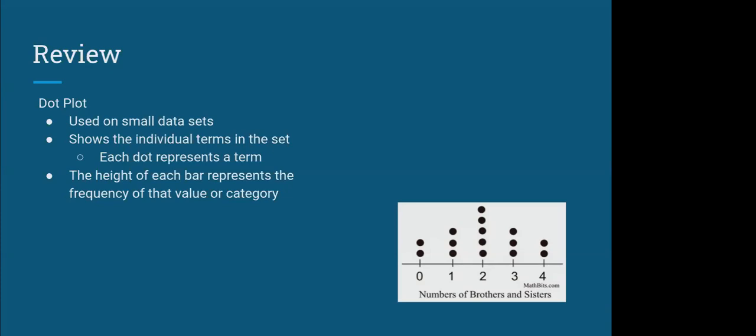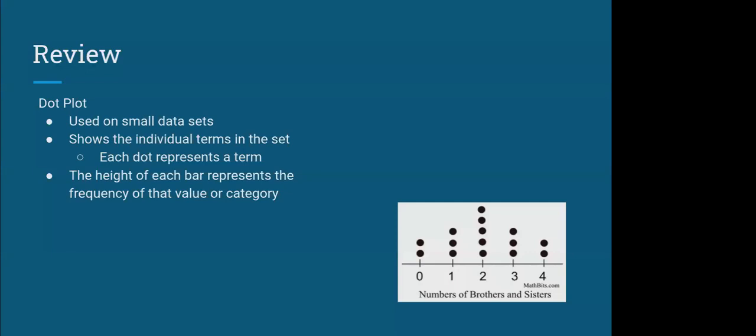We could say the majority of the people in the class have at least two siblings. We can say only children and people who have three siblings are equal. We can say we have two only children. The dot plot is specific. We know exactly what it is. So if we had to go back and create the data set, we know it would be two zeros, three ones, five twos, three threes, and two fours. We see that. So that's the beauty of the dot plot.